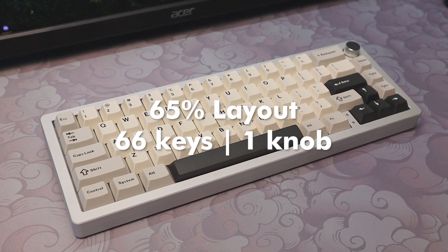Underneath, the AL66 is rocking Yunzi's own milk linear switches. They're a pre-lubed 3-pin linear requiring an operating force of around 45g, with a pre-travel of roughly 2mm and a total travel distance of 4mm. This makes them a very light linear switch with a soft rebound. Yunzi marked this switch as more of a quiet option, but I can assure you that in this build it's anything but — though I'll have a full sound test later in the video.